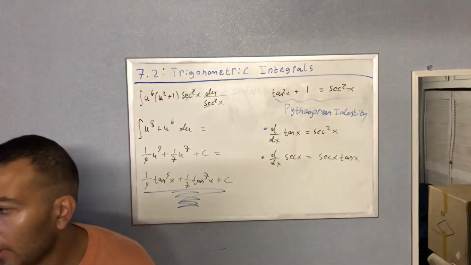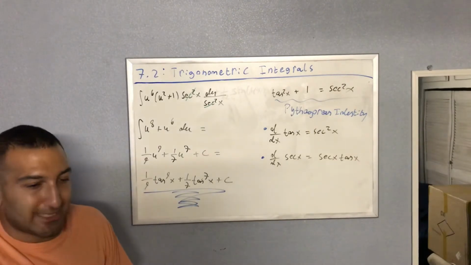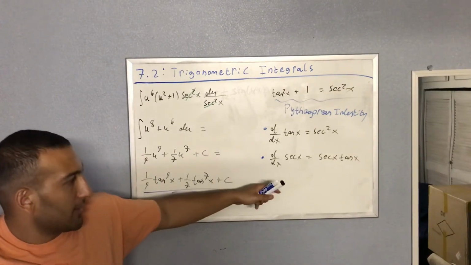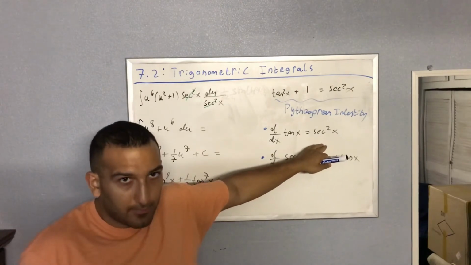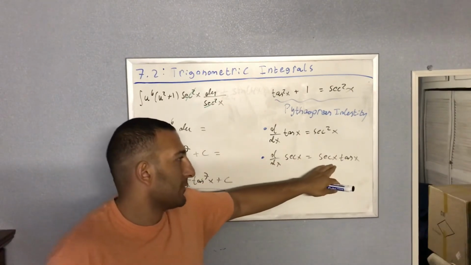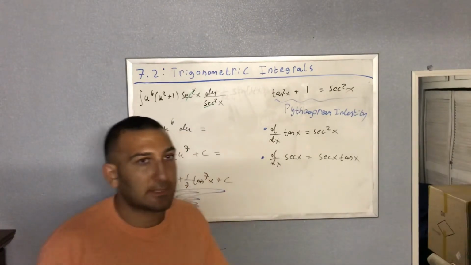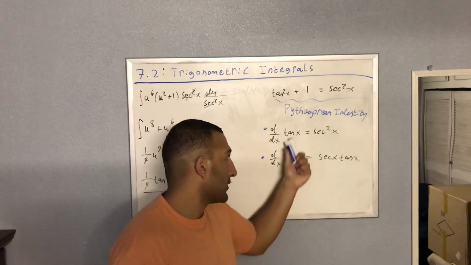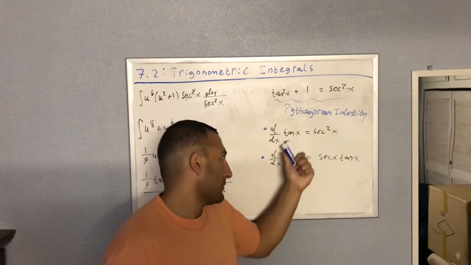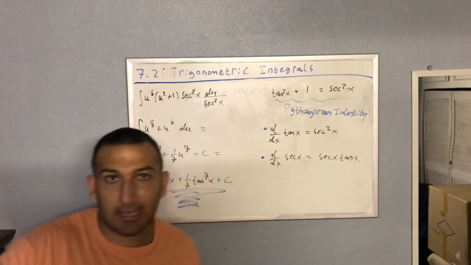Okay, very cool. So hopefully this makes sense. The strategy is slightly different because of this. So we'll either need to leave off a secant squared, or we'll need to leave off a secant times tangent to cancel out. Normally we would just leave a sine or a cosine, but because of the derivative of these guys, which will be u, in one of the cases either one can be u, we need these factors to stay out to cancel.